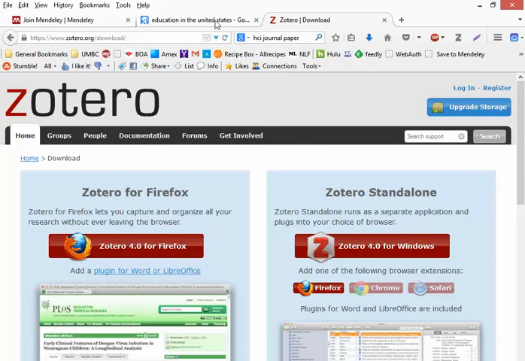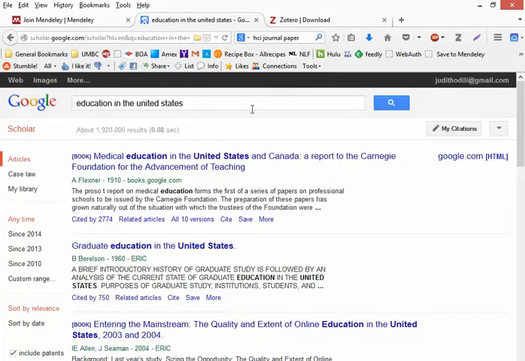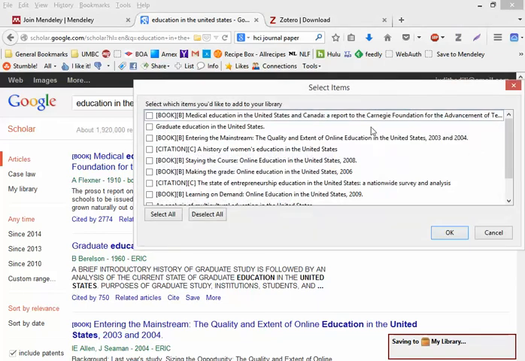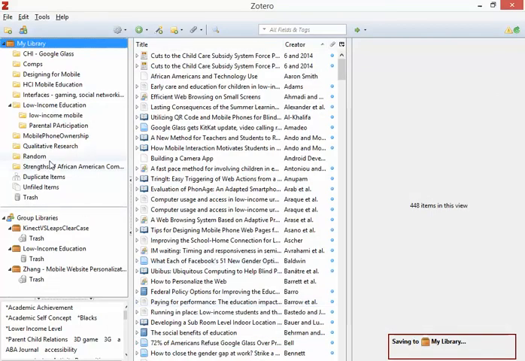Now the magic starts to happen when you go somewhere. So on this same Google Scholar search, did you notice that there's a folder that just appeared here that wasn't there before? Zotero actually appears on your address bar. If Zotero can find anything on that web page that it can cite, it's going to put an icon on your address bar for you to see. So I see a folder here, which means that there are a bunch of things on this page that I can cite. All I have to do is check it, and it's going to put it in whatever folder I'm clicked on. So let's just click on this random folder, right?